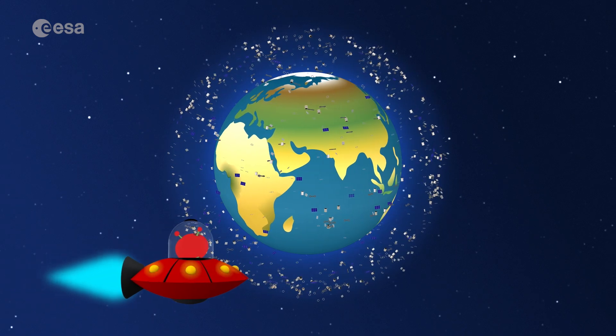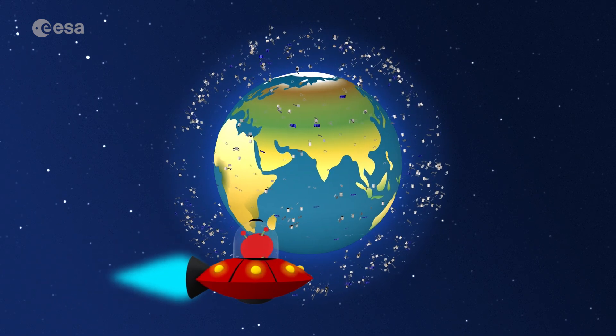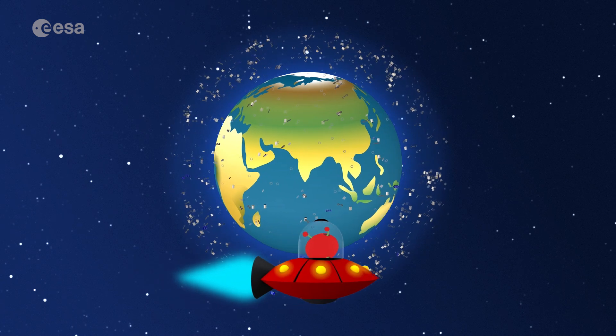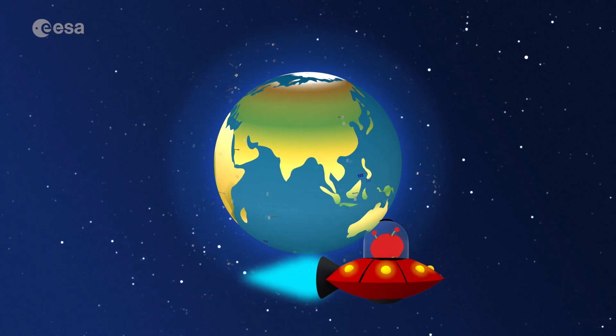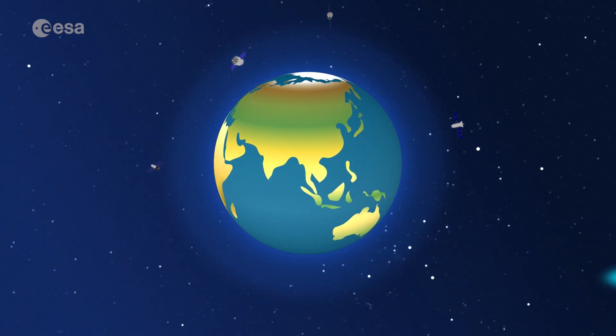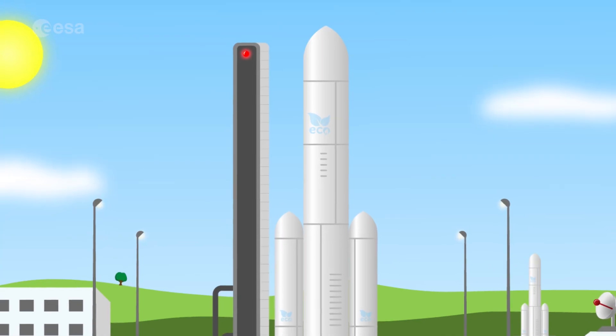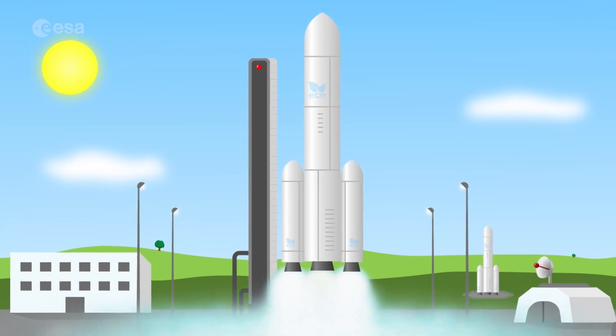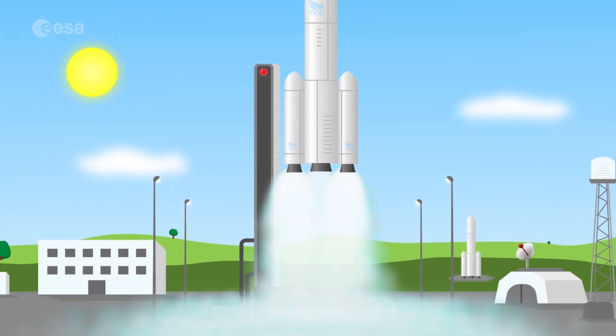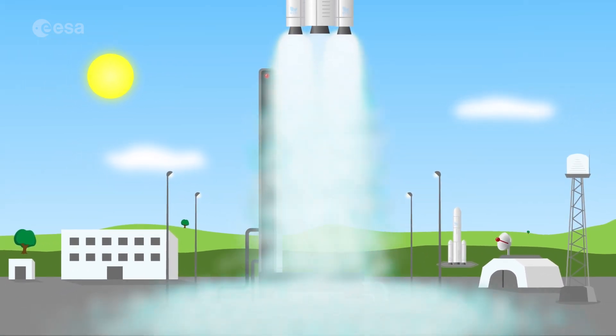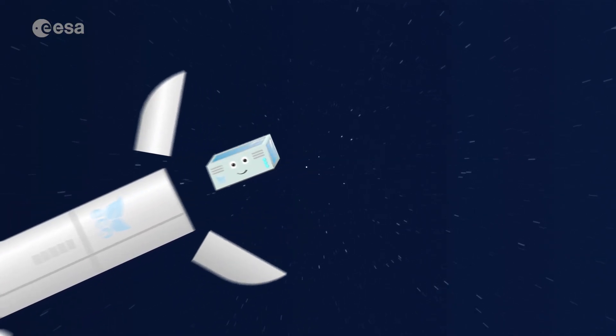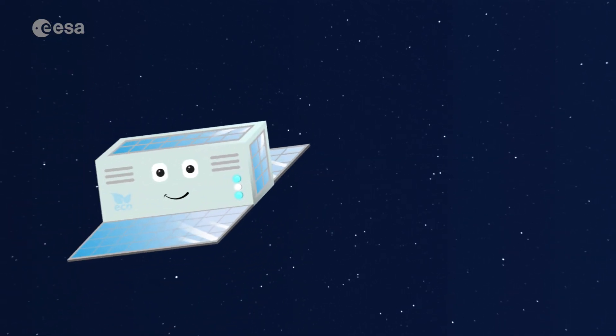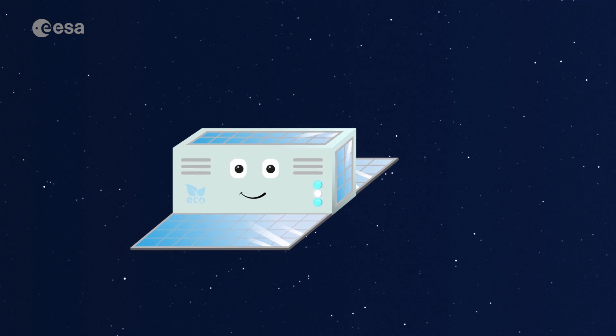Hmm. All this makes me think that we need to keep Earth orbits as clean as possible from space debris so that all our satellites can work at their best. We also need to take care of Earth in every way possible, my friends. We need to find more eco-friendly ways to lift our rockets and to design and build our spacecraft so they continue to protect Earth without contaminating it.